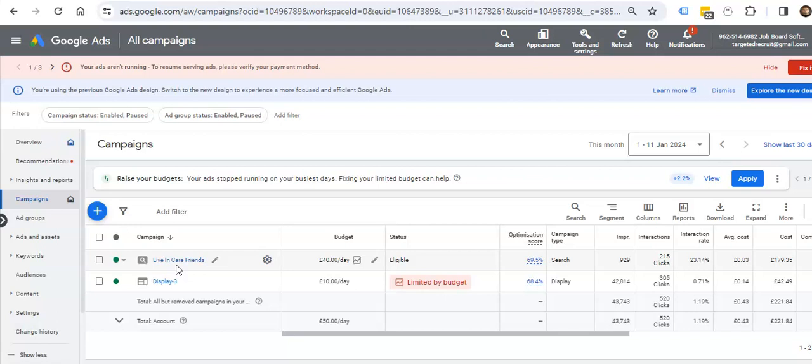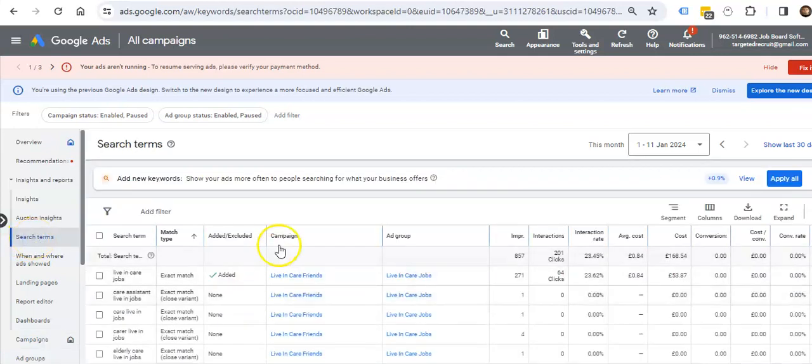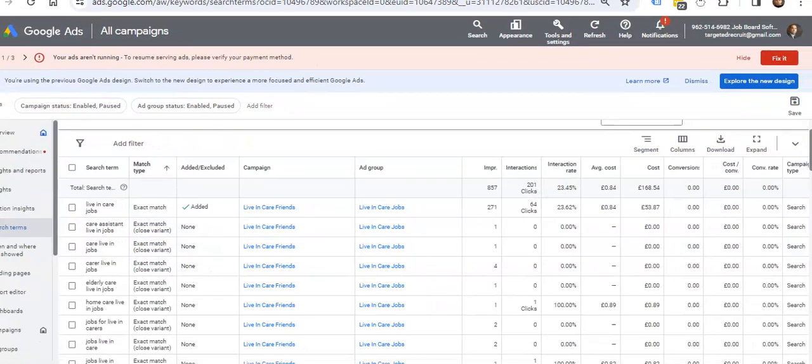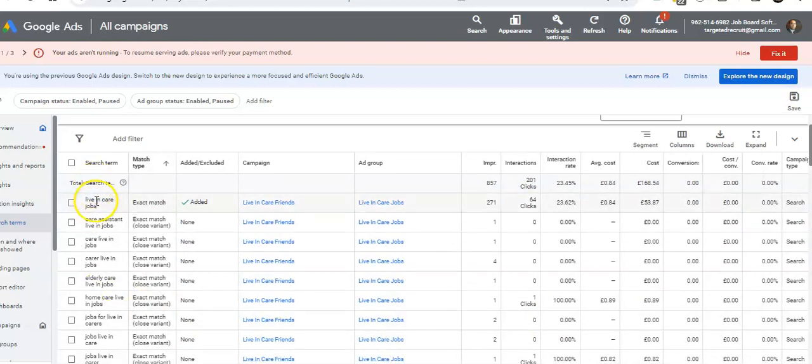Now, the fundamental thing you want to look at when you first set up an account is you want to go to the Insights and Reports tab and, if you're running search ads, click search terms. And if you click your search terms, just take into account that right here on the very right, if I just scroll over, that's the keywords that you may have told Google to seek out for you. But actually, here on the left, these are the search terms that when people click, this is what you're paying for. So if these search terms don't look right, that's the main challenge that you want to accomplish with your Google Ads account.